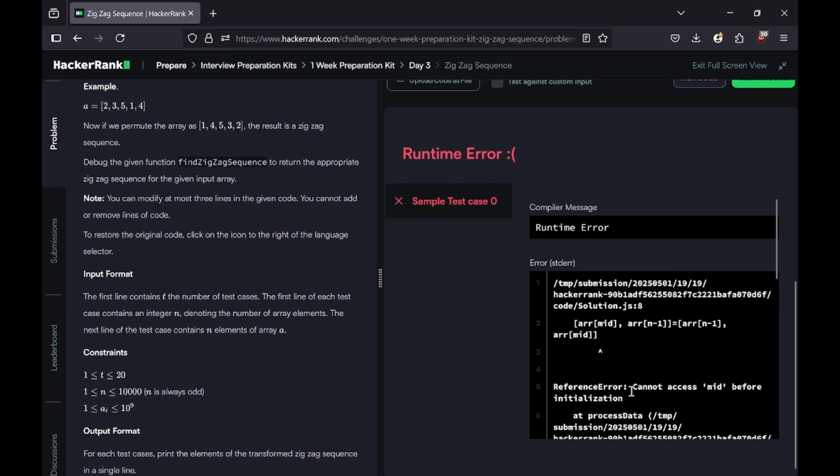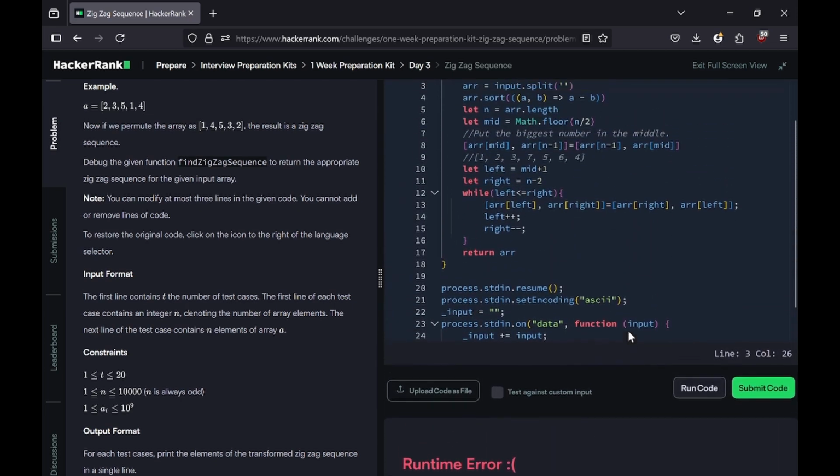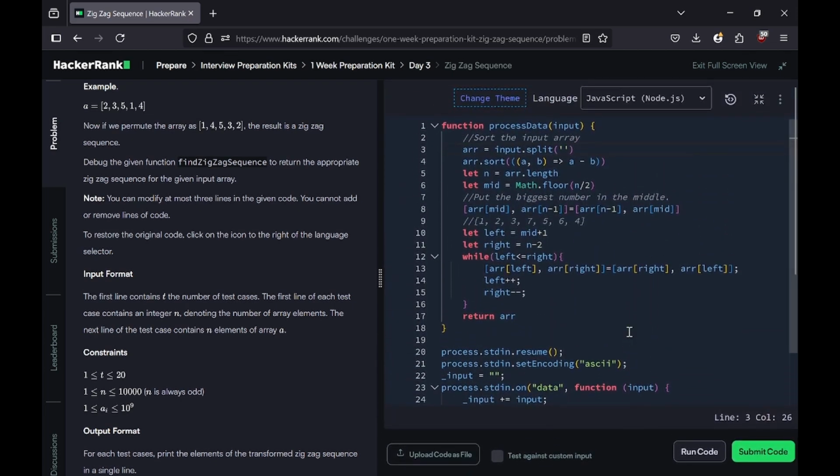Okay, we got a new error. Cannot access mid before initialization. But it was initialized here.